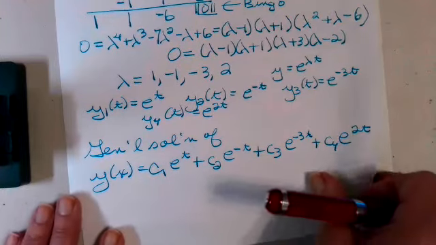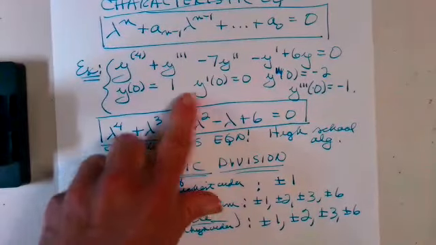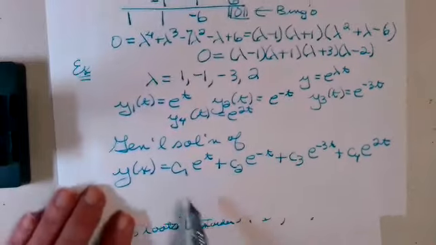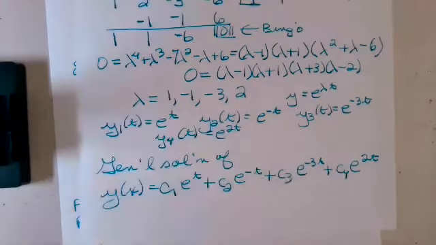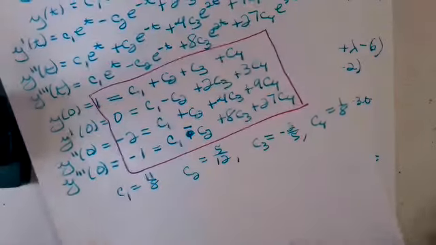But we are not done, because the original problem had initial conditions for y at 0, y prime at 0, and so on. So you're going to need to compute the first, second, and third derivatives, plug in the value at 0, and see what happens. Okay, so let's do that. I think that will not be so bad to follow along.